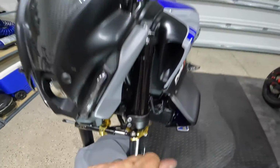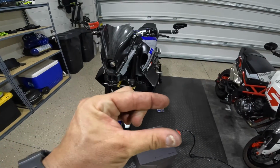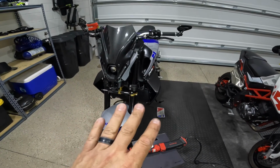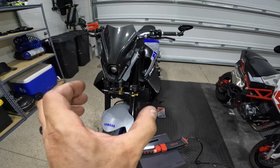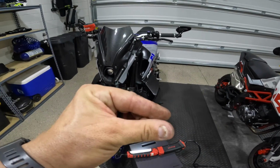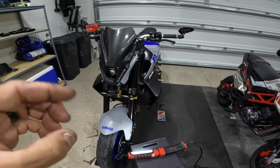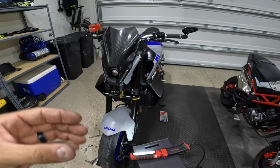And what I'll do is I'll just do like a half turn, half turn, half turn, half turn to make sure that that clamp is even as it pinches the fork and stays really centered with the line that's there. I don't want it to turn, and I also don't want one side to be super pinched and the other side super open. So I want to make sure that the gap is even on both sides, so as I tighten it down, it closes and clamps evenly.